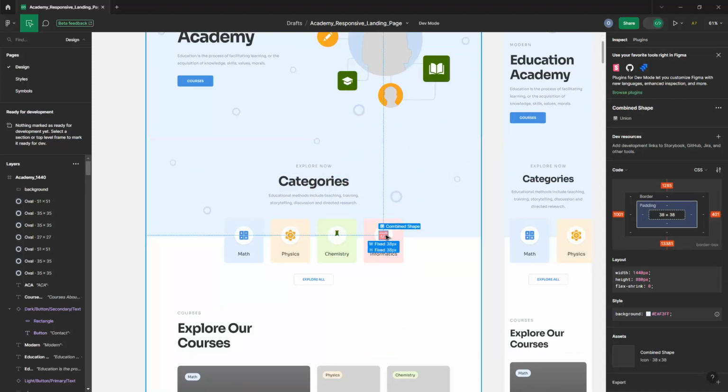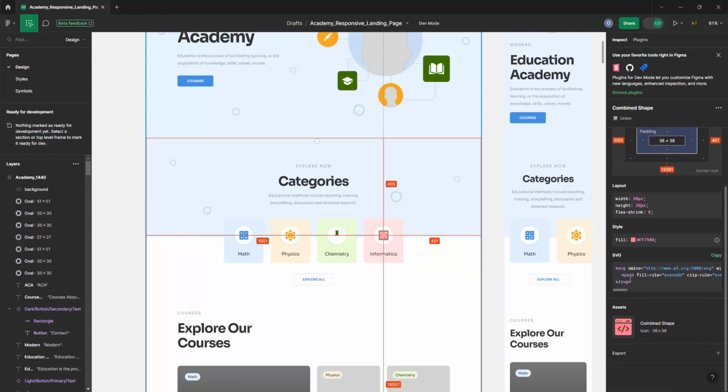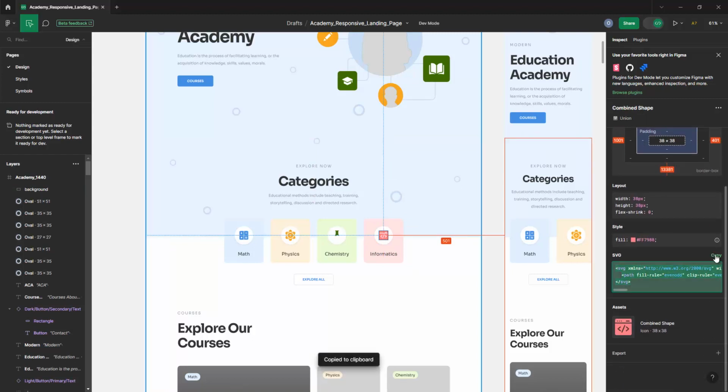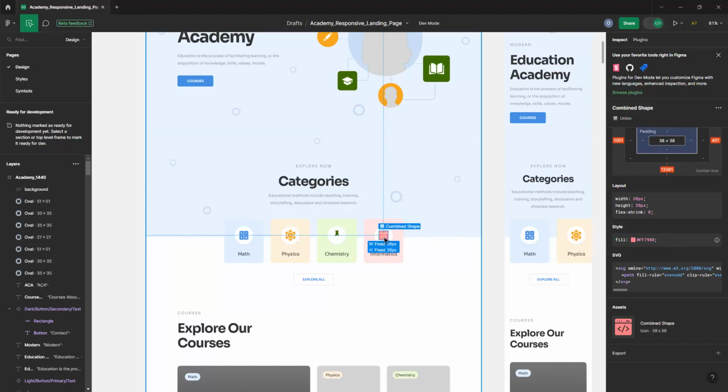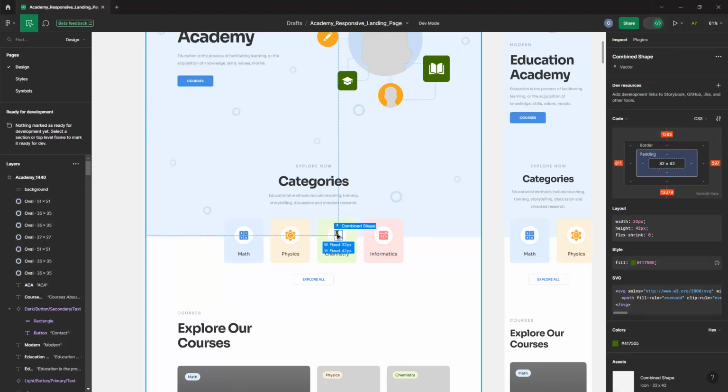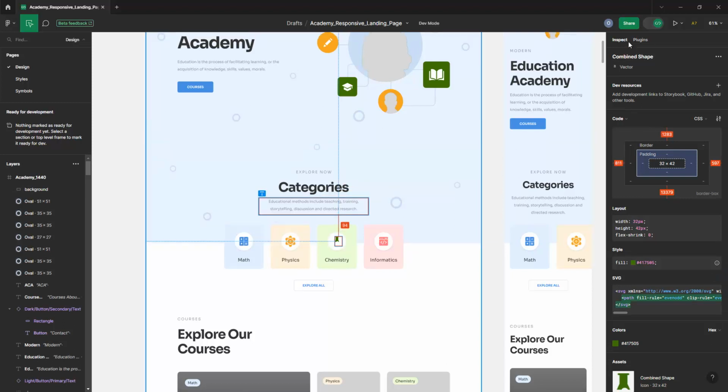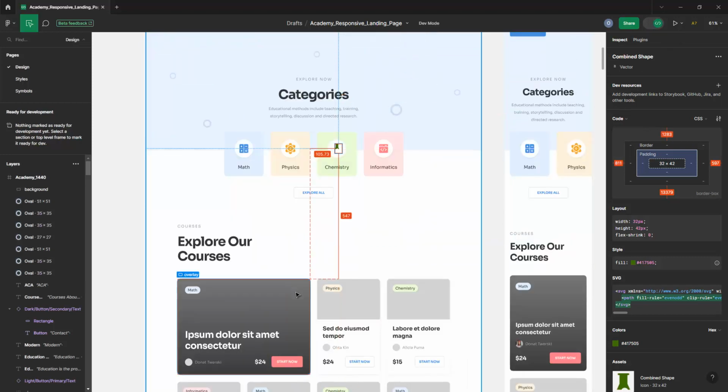So whatever you want to export, you can export the icons as well. Here, can you see it's giving you the SVG code as well? You can simply copy the SVG code and use that in your coding wherever you want to use it. You can put this in your HTML, and here it's saying if you want to change the color, here is the color of this icon. And if you click here, you will get the SVG of this one. So you can export as well. You will see the other options are gone that you were seeing before, because we have turned on the coding mode. So you can turn off the coding mode and check the rest of the options.